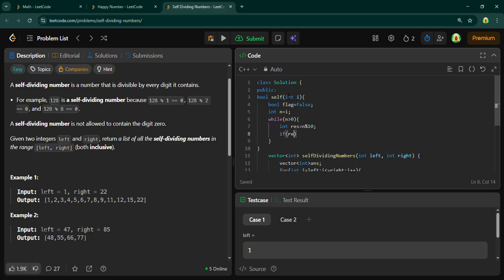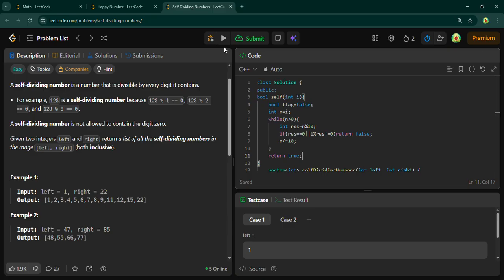If res equals 0 or i modulo res is not equal to 0, then I just have to return false. And n divided by equals 10. After this I will return true.